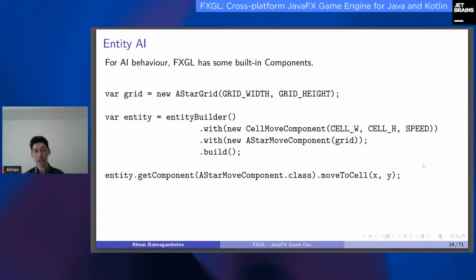And this is where the A star algorithm will kick in and say, well, actually, this is the shortest path between A and B. Let's follow this path. Almost all of the implementation details are hidden. That means you only work with quite a high-level API, because that's one of the goals of the engine.